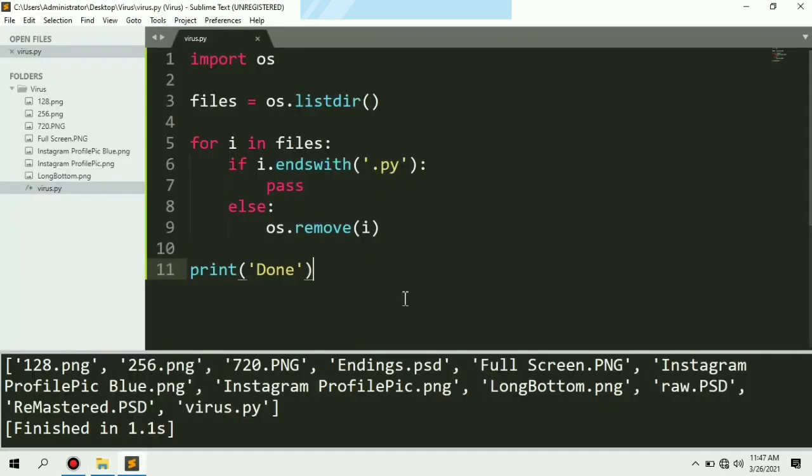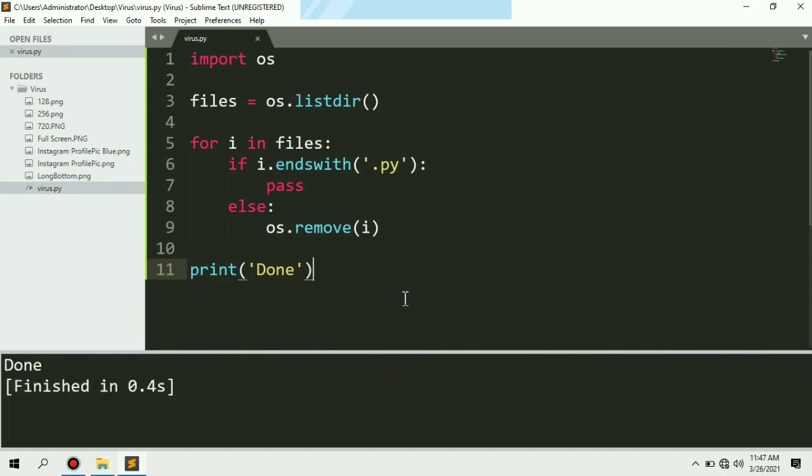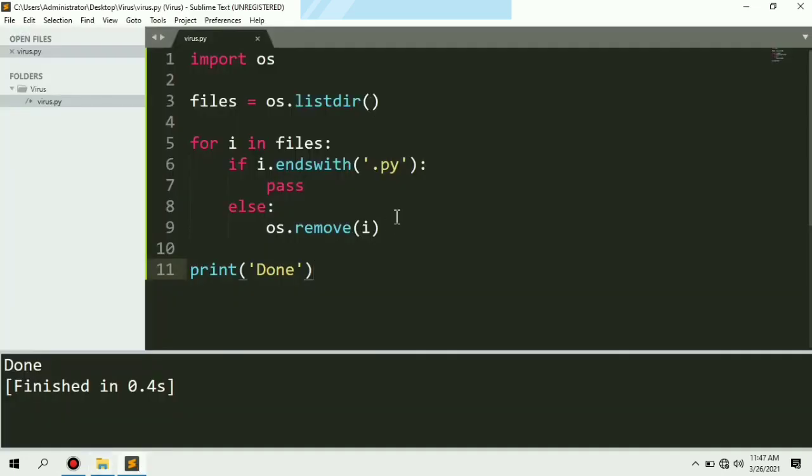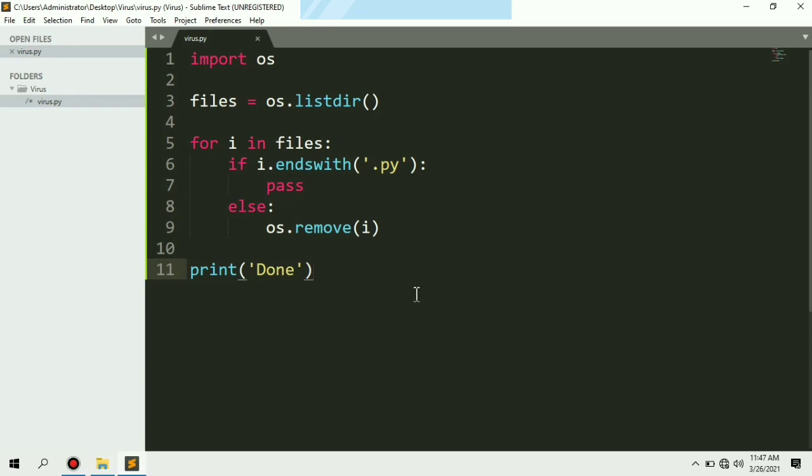Now I'm going to run my program, and you can see all the files have been deleted except this virus.py. In our folder there's only virus.py left, and all other files have been deleted. So this is how you can create a simple virus using Python.